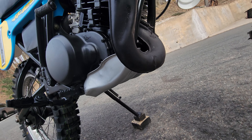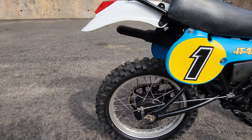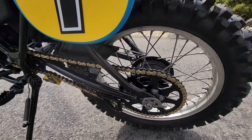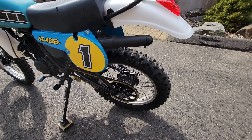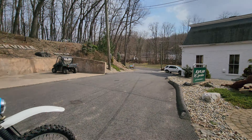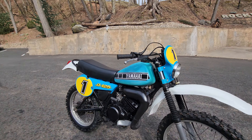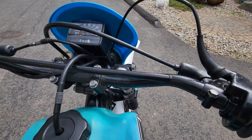It has a new heavy-duty gold final drive chain. They did put a new rear drive sprocket on it - a new black sprocket. A new Dunlop D952 front tire and tube, and a new Dunlop D952 rear tire and tube. Serviced the front and rear brake drums, cleaned and deglazed the brake shoes. It has a new clutch lever, a new throttle cable, new URO hand grips. The original handlebars are in excellent condition - preserved and repainted. A new headlight harness, a new headlight bulb, a new taillight lens, new side panels, new graphics.